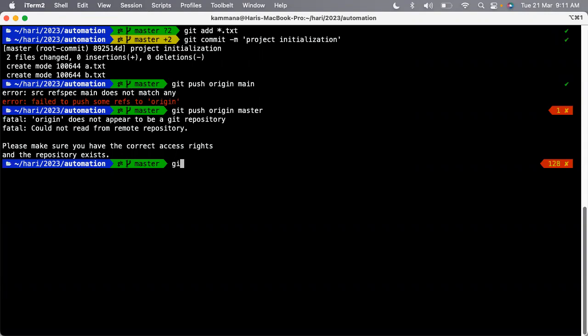When I was a beginner in Git, I thought if I do git push, it will automatically create my remote repository. No, it won't do that. You have to create it, number one. Then come to local. You should map your local to remote. That's number two. Then it works as usual.